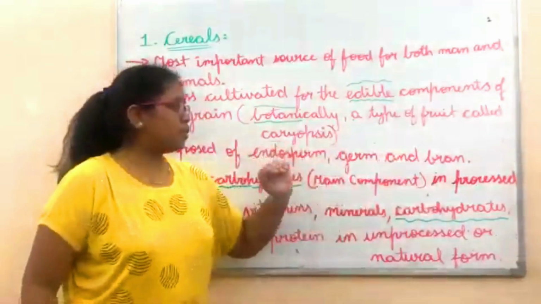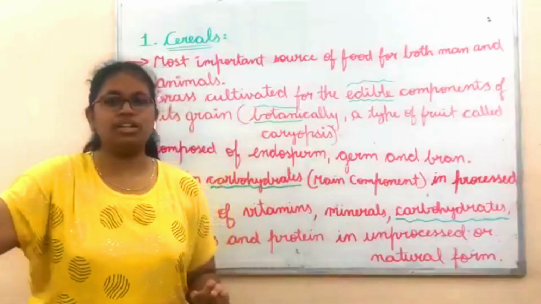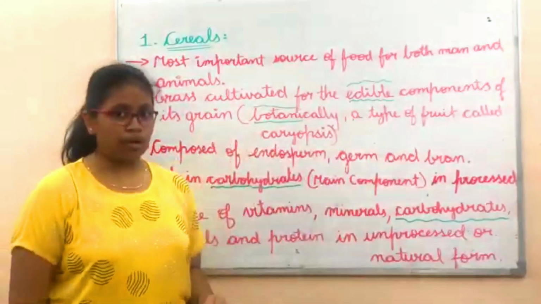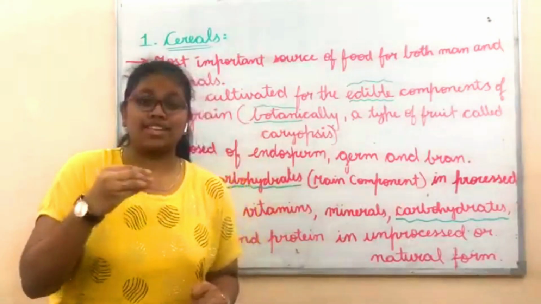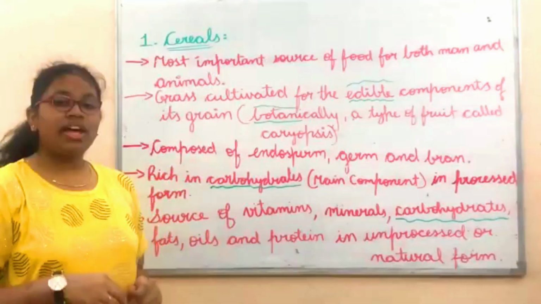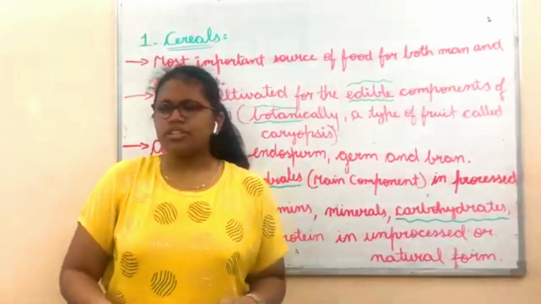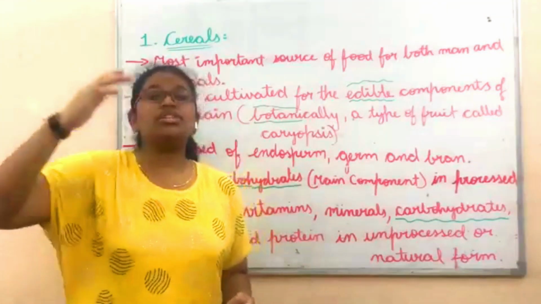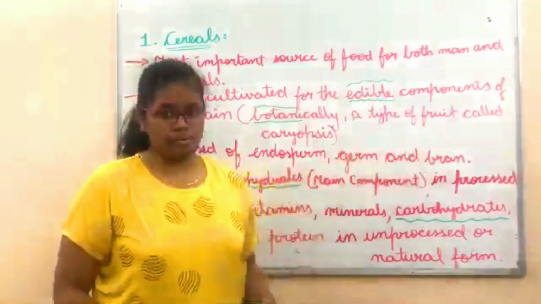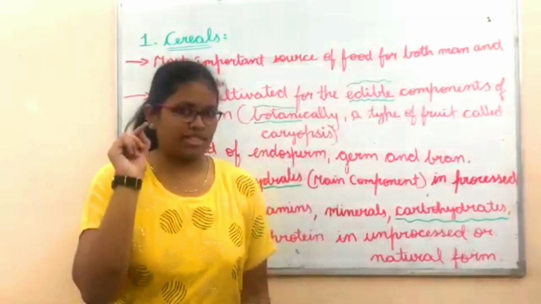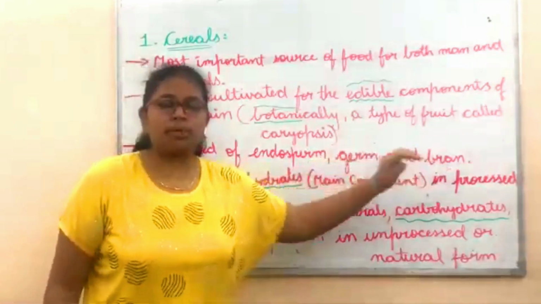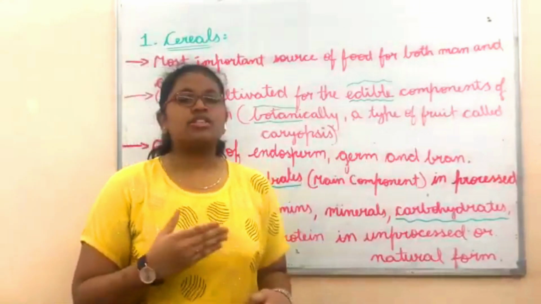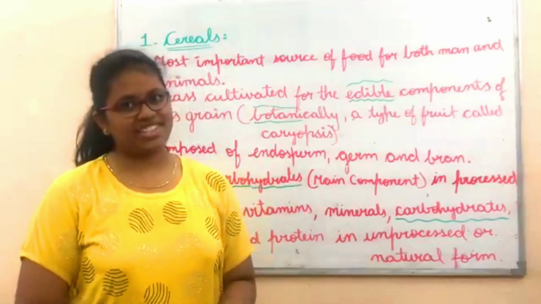In this unprocessed form, all the nutrients are there. Processed form: these cultivated crops are sent to the mill for processing. During processing, germ and bran are removed, and the remaining endosperm is mostly carbohydrates, which is supplied to us as grain and which we consume. For example, when the rice crop is cultivated, it's called paddy. In its unprocessed form, it is called paddy. When it is sent to the rice mill for processing, the germ and the bran are removed, and the remaining endosperm is called the rice grain. Apart from removing the germ and the bran in the mills, they also polish the rice, which may lead to the loss of some nutrients. So, it is better for us to eat the unpolished rice.